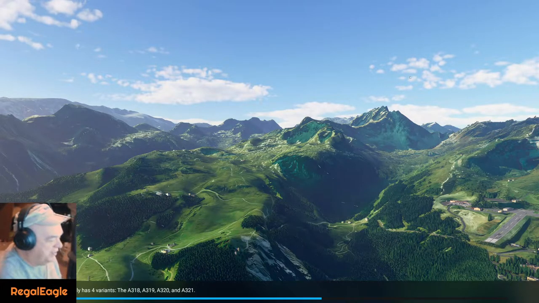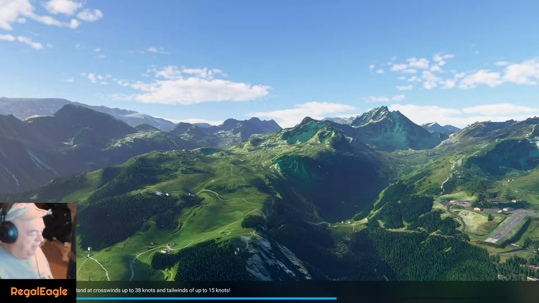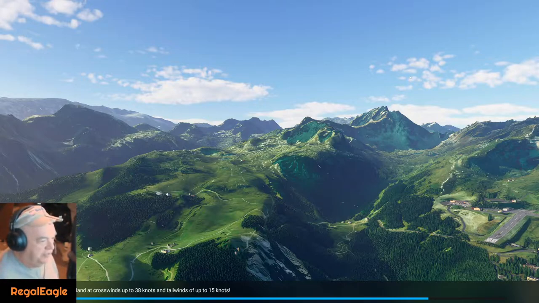Hey, folks, welcome. We're in the final stages of setting up our flight today in South Africa. Thought we'd fly from King Shaka Airport on the eastern coast of the country, kind of the Indian Ocean, over to Cape Town, which is in the very south part of South Africa.